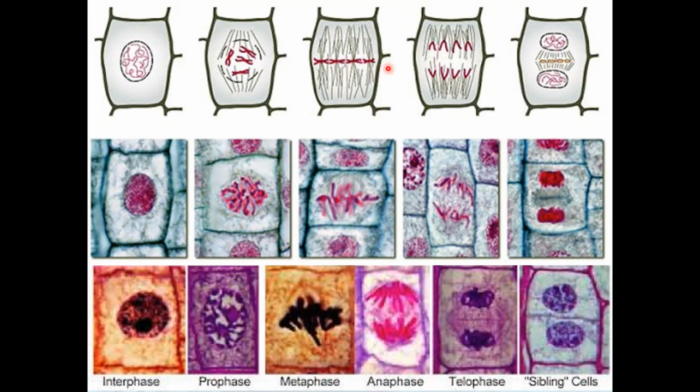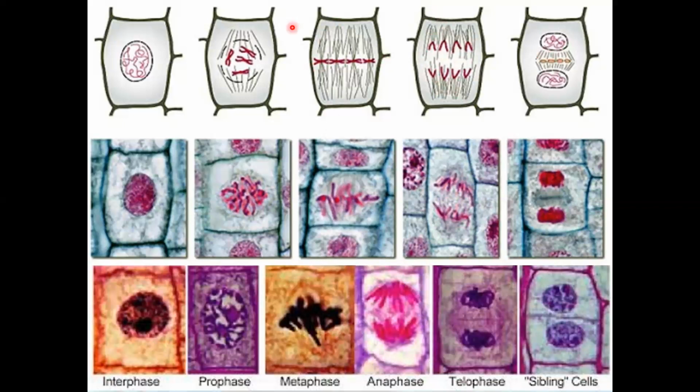In anaphase, what will happen? The sister chromatids will split from the center, and one chromosome will be divided into two parts. One chromatid will go to one side, and the sister chromatid will go to the other side. This phase is called anaphase. Here also you can see it clearly. The chromosomes are being stretched and moving towards opposite poles. After their movement, what will happen?